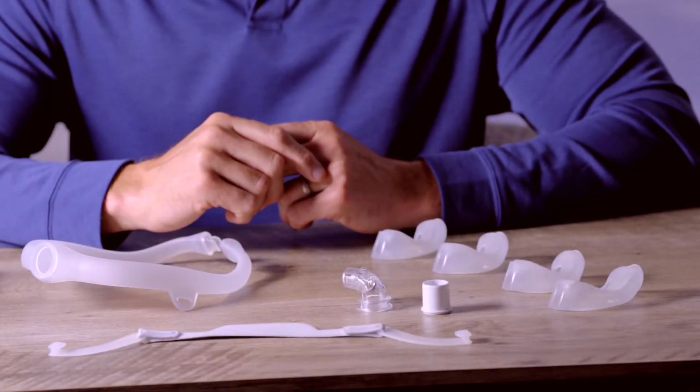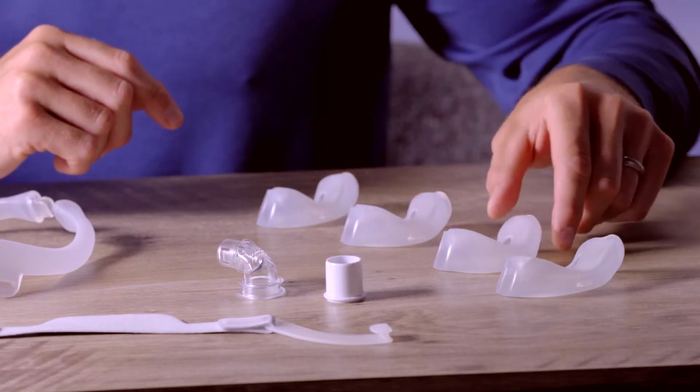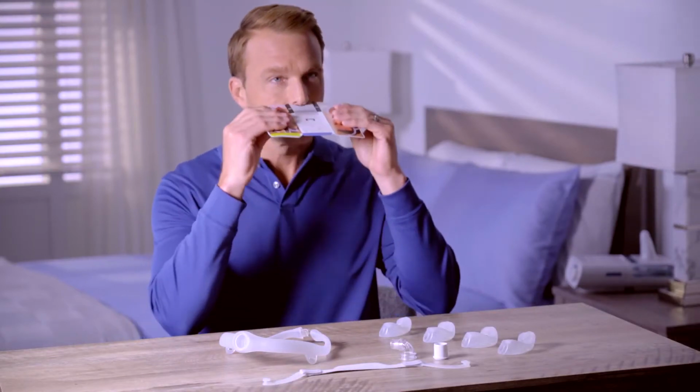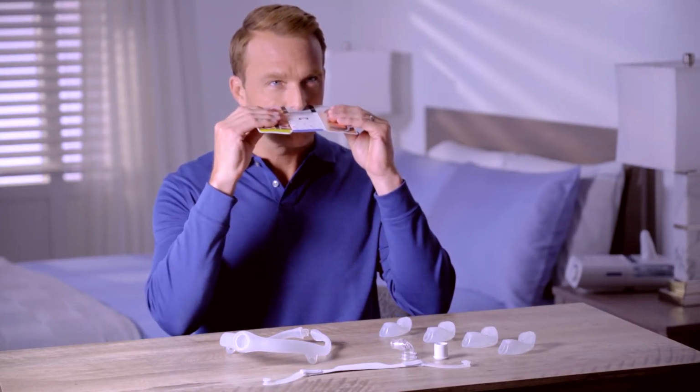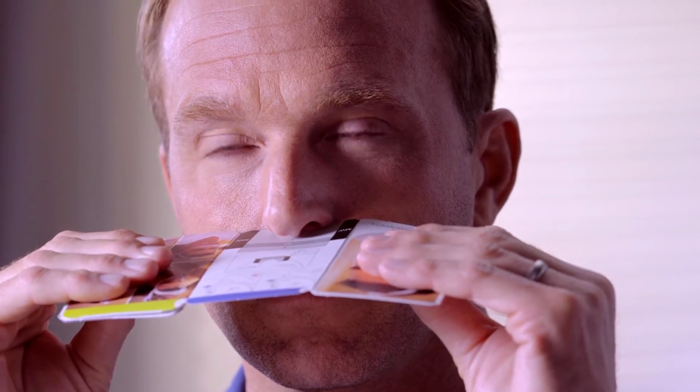DreamWear under-the-nose nasal cushions come in 4 sizes: small, medium, medium wide, and large. You'll find a sizing gauge on the Quick Start Guide. Standing in front of a mirror, hold the gauge horizontally under your nose. Choose the smallest size that will cover your nostrils and tip of your nose. In this case, a medium.